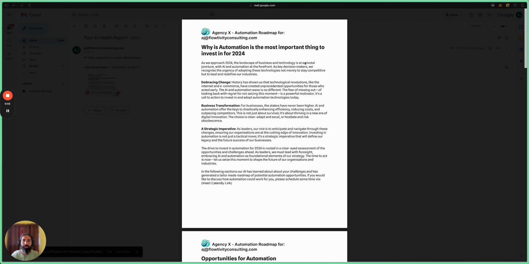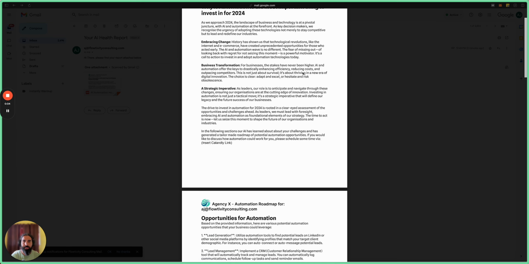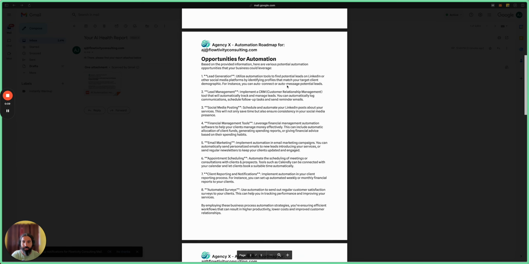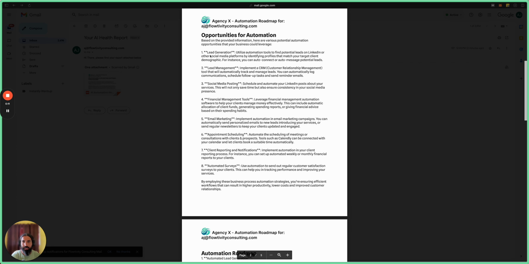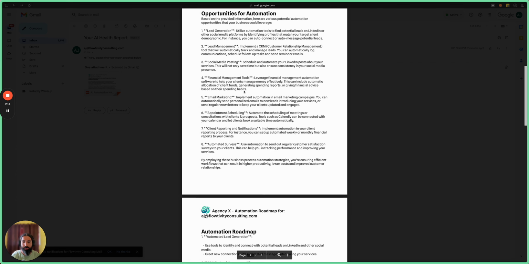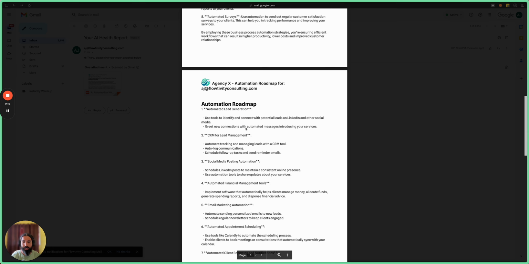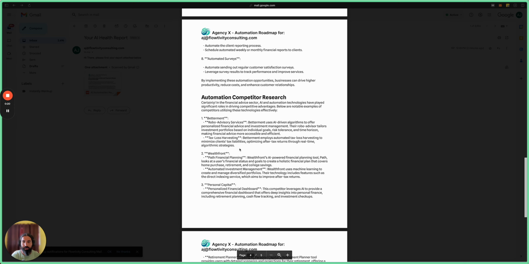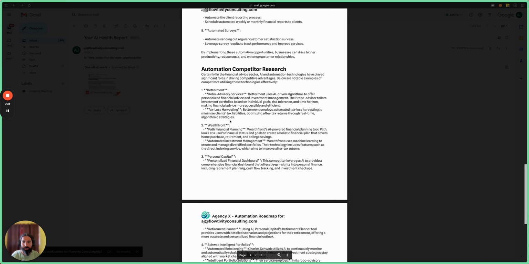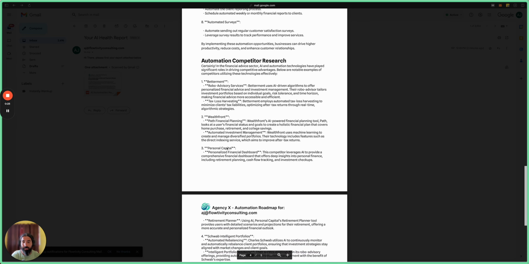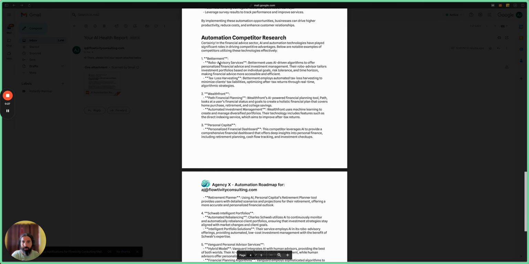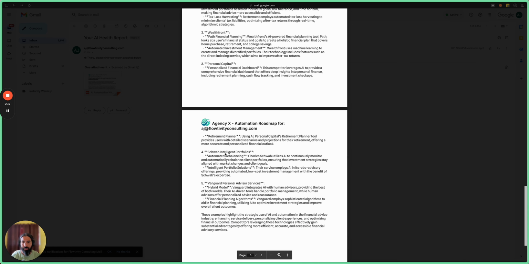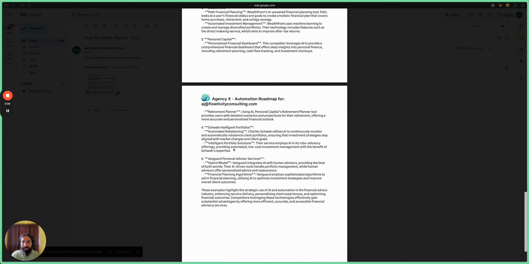Okay, so I've just opened up the email and this is the report, right? So you can see we've got the opportunities for automation. We've got the automation roadmap, right? We've got the competitive research. So we were talking about financial advice, so it's come up with a couple of competitors: Betterment, Wealthfront, Personal Capital, Schwab Intelligent Portfolios, Vanguard.